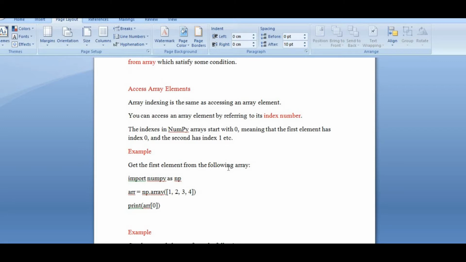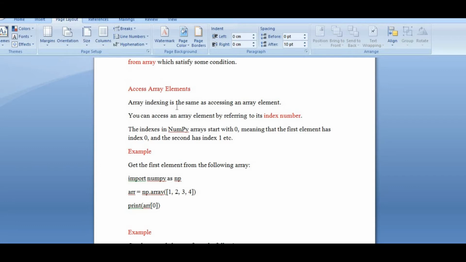Like in the list, arrays can also be accessed with the help of an index number. The starting element of the index number is 0, the next element is 1, the next is 2, and so on. Like in the list, the first element you call with index 0.